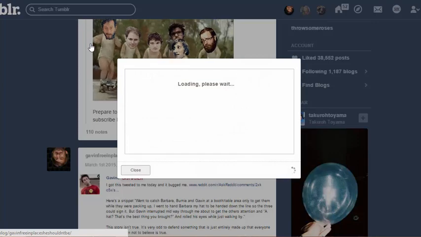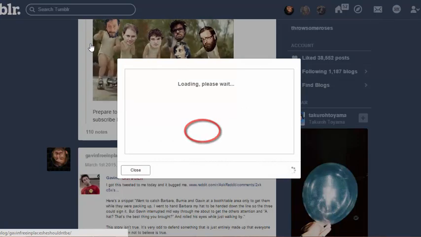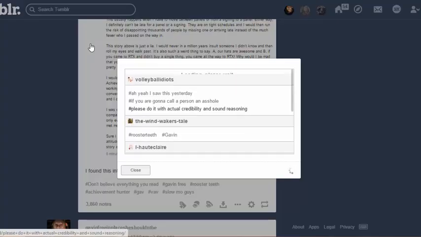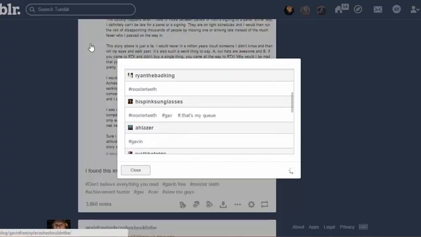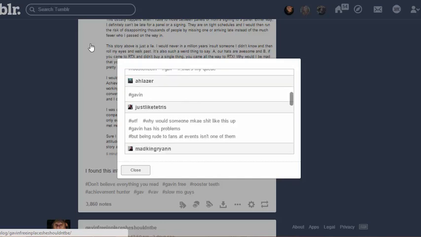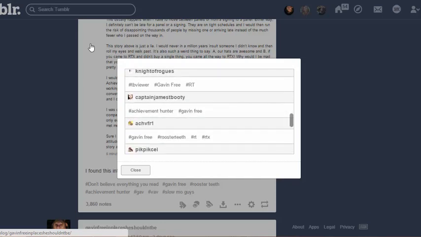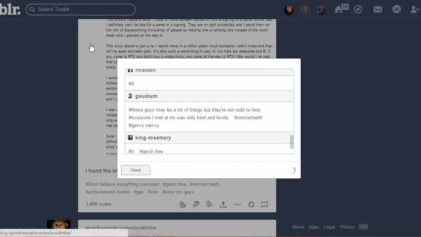This is so that you can actually view the tags that people have put on your posts. So I don't know that one has any tags, but this one for sure does. It allows you to scroll through the tags that every person who's reblogged this has made. I can go through, and if somebody put something really nice in the tags, I'll be able to see it, and honestly it's a great way to make your day.